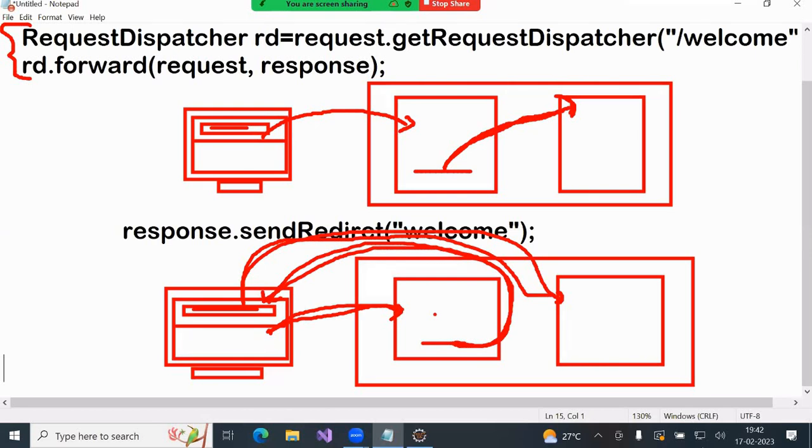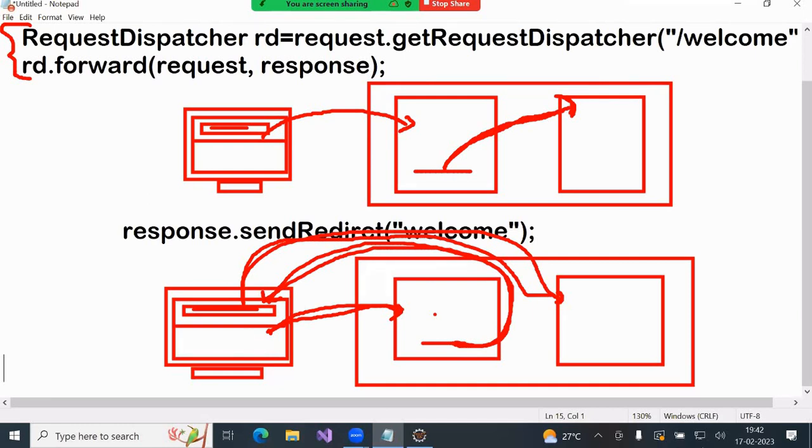From login.html to the login servlet, which type of request came? A post type request came. But is it the same request or a new request? A new request. Which type of request is going, get or post? Get. If you don't write anything, it is get. A get type request comes to the method. But in the welcome servlet, what did we write? doPost. Then it will show an error. But that error also did not come yesterday. That is a problem with the browser and server only.